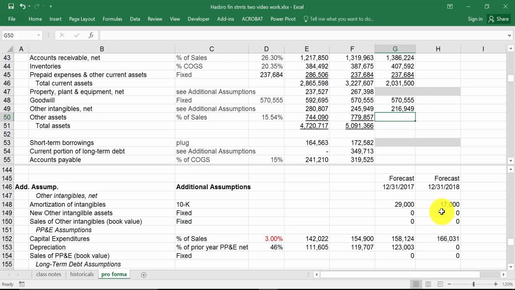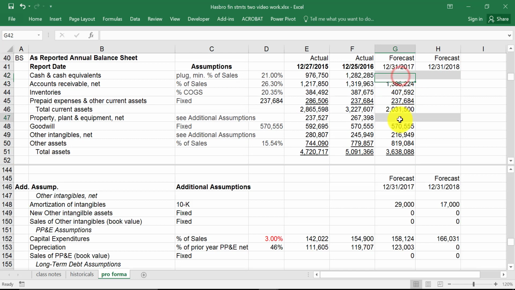Okay, and then the other assets, the percentage of sales, so we can just copy here and paste. All right, and we'll make sure that that looks okay. So it's picking up that, and I know that G9 is the sales figure. Okay, so escape, and then we'll do total assets, which is the sum. Okay, so we'll pick up total current all the way down through here. All right, again, we got a couple of things to fill in, and we're doing this in class for these two things. And we can go ahead and copy these over.